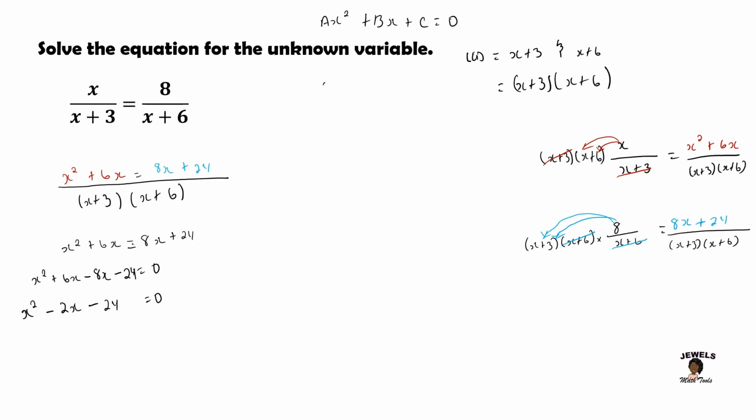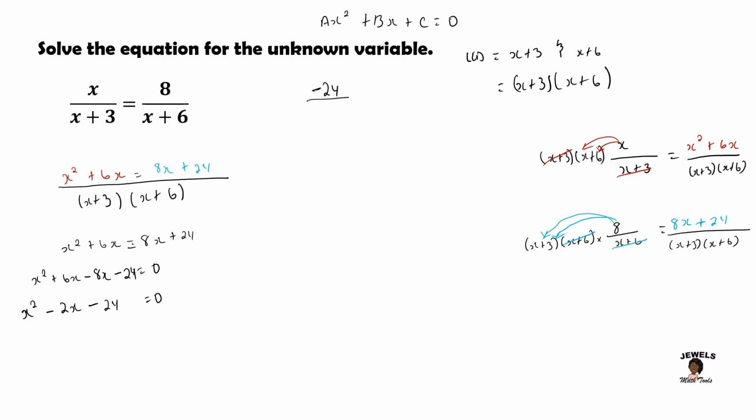our negative 24. And remember that with our negative 24, I'm looking for two numbers that are going to multiply to give me 24. But at the same time, I need them to be able to add or subtract and give me my 2 back, which is in the negative 2x. So I need two numbers that will multiply to get 24, and then when they are added or subtracted together will also give me negative 2.